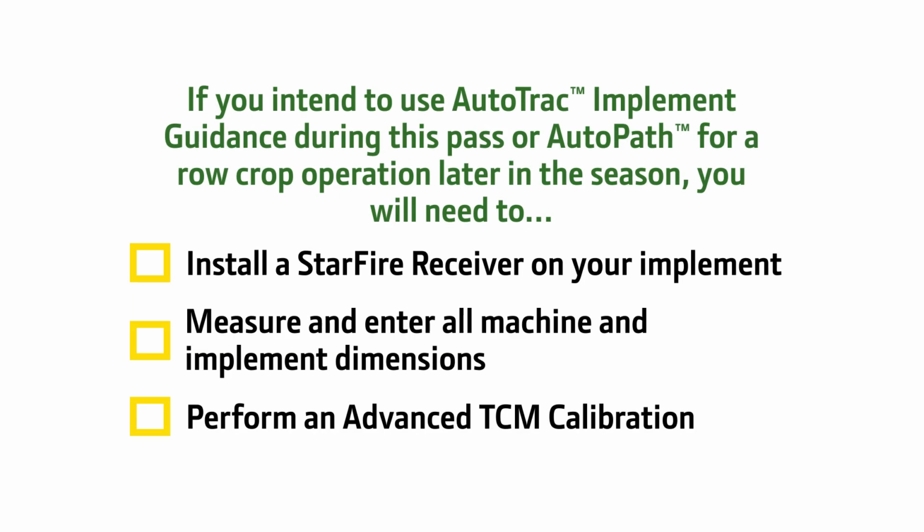If you intend to use AutoTrack implement guidance during this pass, or AutoPath for a row crop operation later in the season, you will need to install a Starfire receiver on your implement. Enter all machine and implement dimensions, and perform an advanced TCM calibration before documenting your row data for AutoPath.